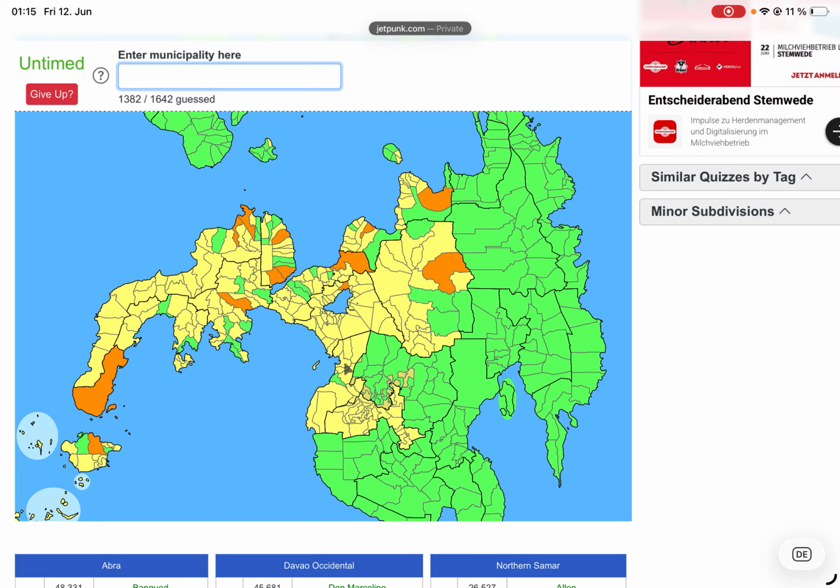But let's just continue here with Maguindanao del Norte. And the de facto capital of Maguindanao del Norte is called Sultan Kudarat. Do you notice something? Of course, Sultan Kudarat is the name of this province, but of course the municipality of Sultan Kudarat is not situated inside of the province. So everything is just confusing in this area. But yeah, and then it's not even the real capital, it's just the de facto capital, and the de jure capital of Maguindanao del Norte is right here in Datu Odin Sinsuat. And then you have another municipality that sounds similar. You have Datu Blah Sinsuat.